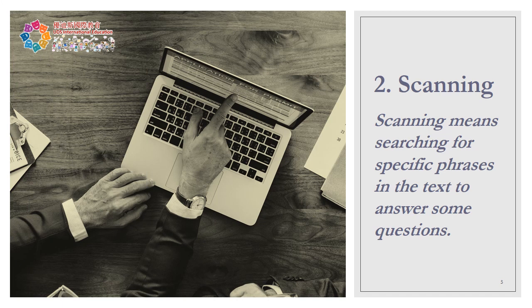Okay, the second skill today is about scanning. Okay, scanning is quite different from skimming. Skimming is for the main idea. Scanning means searching for specific phrases in the text to answer some questions. Okay, so like a scanner, you scan the key words, key points, so that you can answer the questions.